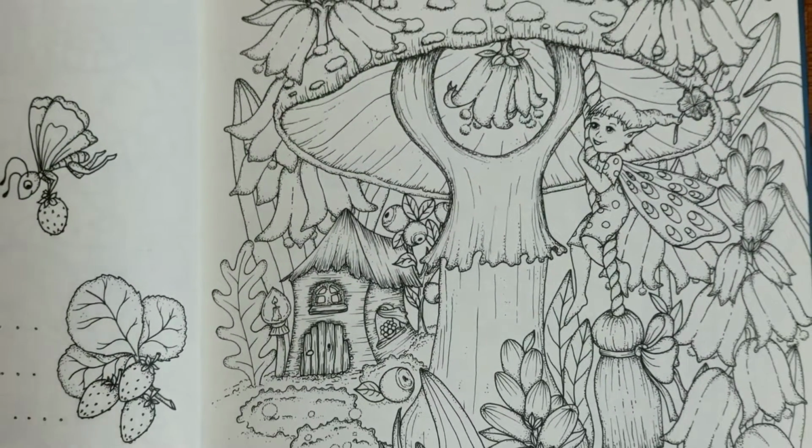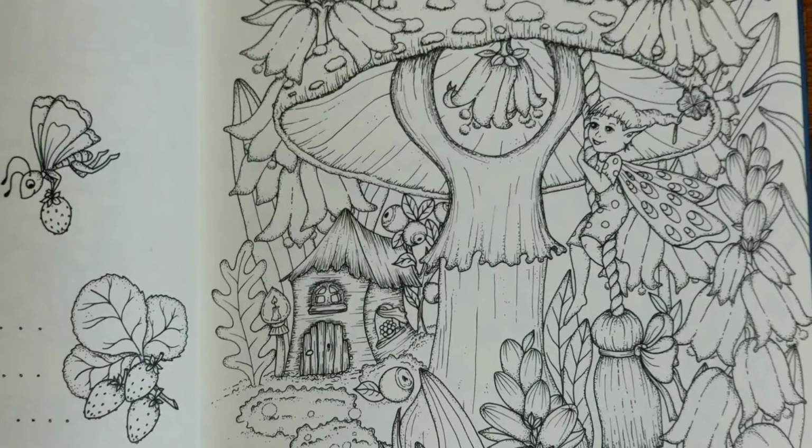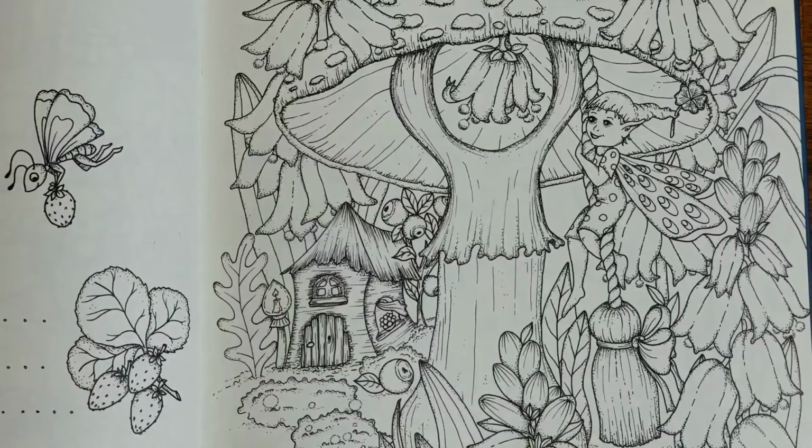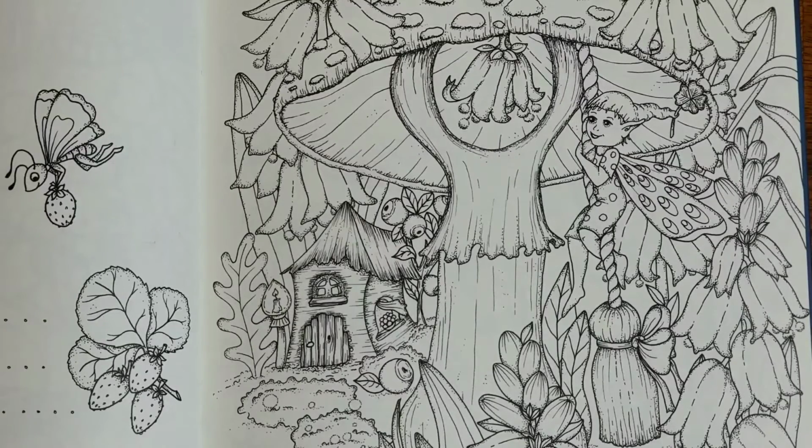All right, so I'm going to start with the mushroom stem here. I'm going to start with Beige 520. I'm also going to use on that section Gold Ochre 553 and Brown Ochre 556. Okay.